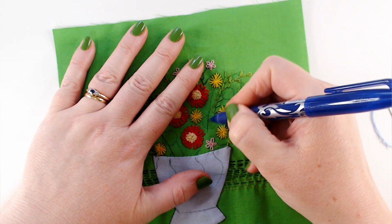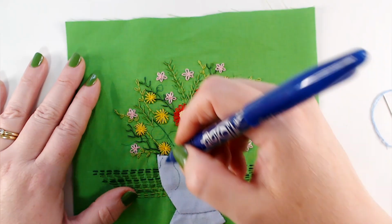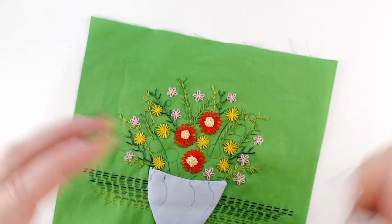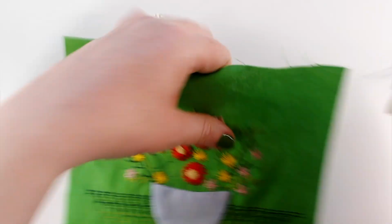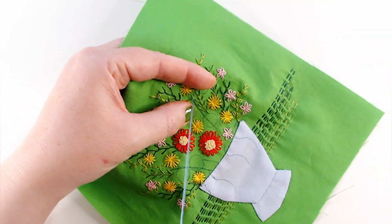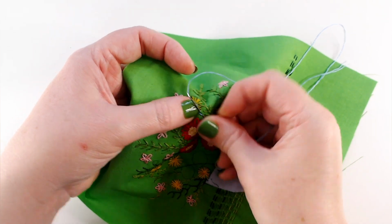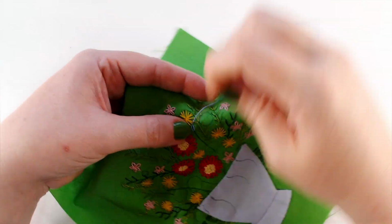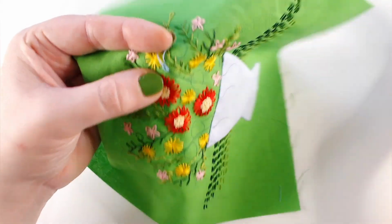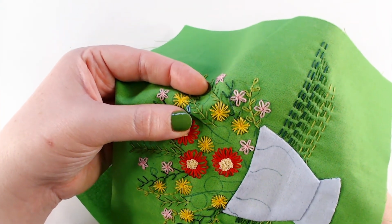So I'm adding in a couple of extra stems where I think there might be scope to add something. And I've got 2 strands of my blue thread, and we're going to make this entirely with detached chain stitches. So my first stitch is going to point directly out from the end of the stem, and I'm making a really small detached chain stitch there at the top of the stem. Now I'm moving down the stem a little bit, and I'm going to make my next detached chain stitch to angle just slightly off to the left.